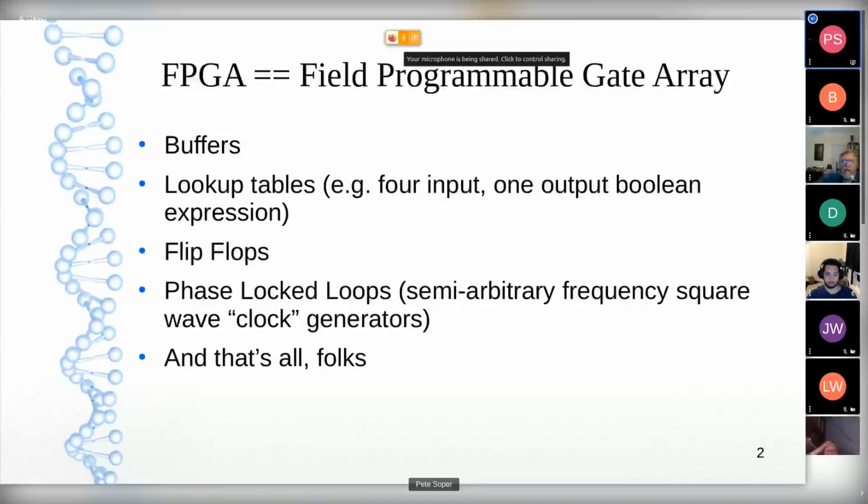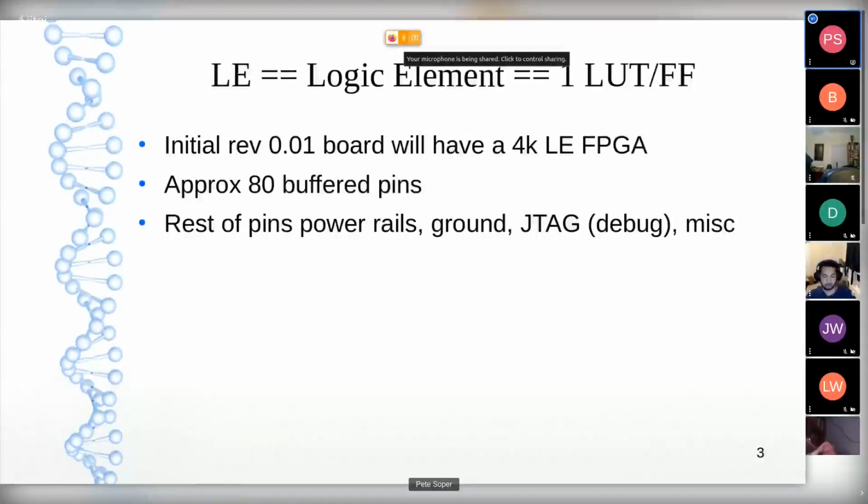Ordinarily, there are other things that can be thought of as combinations of flip-flops, namely RAM memory of various flavors and so on, but it's mostly just those things. And FPGAs are kind of measured in terms of how many logic elements they've got. And the logic element is simplistically 1 lookup table and flip-flop combination.